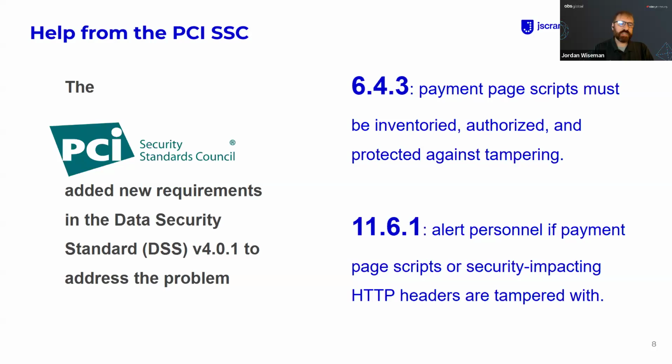And just an aside real quick, and Pedro, I think we'll talk about this a bit more, but when we're talking about the payment page, the Security Standards Council defines the payment page as the collection of fields, which are often presented via iframes or other kinds of forms like that. They collect payment card data, so the card number itself, the cardholder name, billing zip code, CVV code, or card verification values, that kind of stuff. Those together are the payment page. The page that contains all those, if they're not themselves on one single page, is what we're calling the parent page. And both of those things are relevant for ensuring that your e-commerce pages are secure.